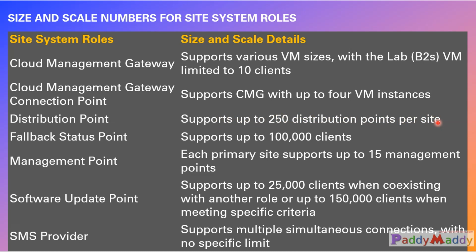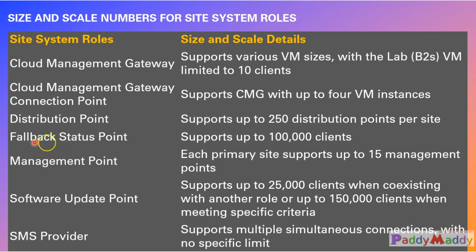So 250 DPs can be attached to a primary site or to a secondary site, meaning the distribution point role can be enabled up to 250. That's the usage in terms of number. But think about it, you might have multiple locations with just 10 or 50 devices. In that case, you might not want to utilize a DP. Instead, you might go for BranchCache or a P2P mechanism, which can utilize the content download only one time instead of dedicating a server, right?